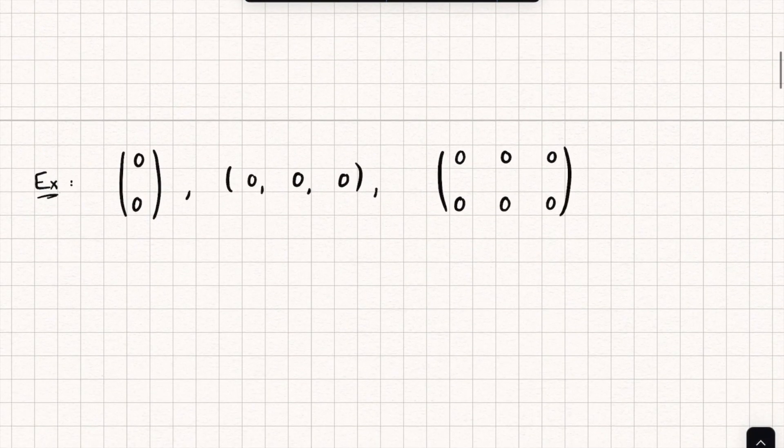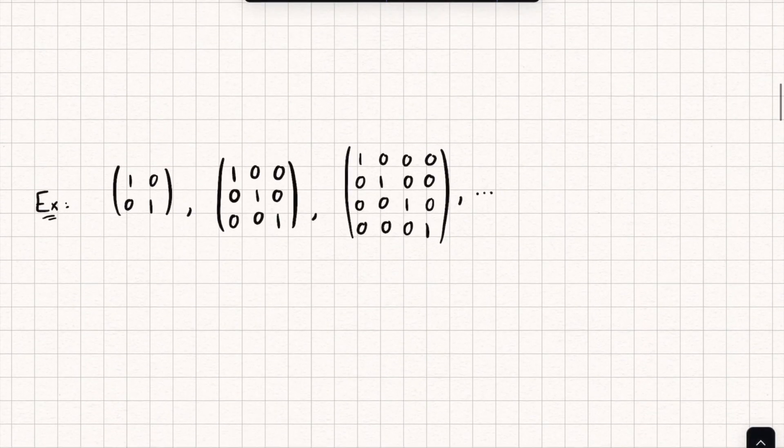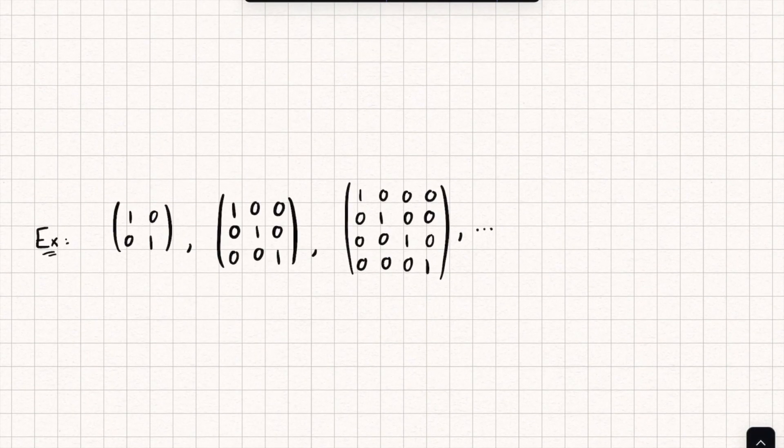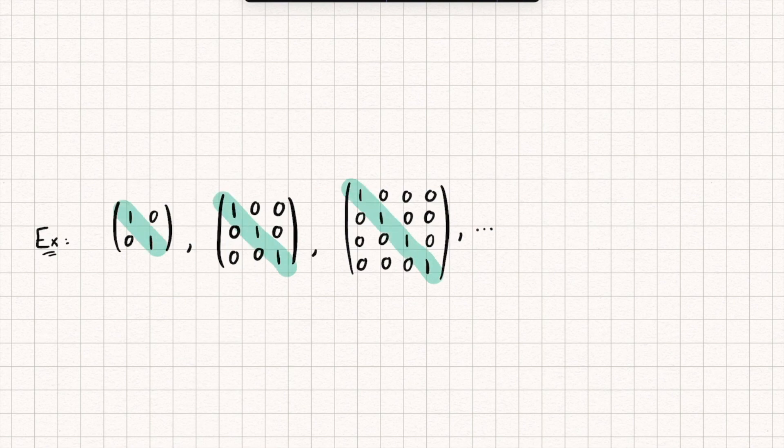If we have a matrix like this where all of the elements are zeros, we call this a null matrix or the zero matrix. So this is quite a simple idea. And finally, if we have a square matrix where the leading diagonal, so by leading diagonal I mean this one here, if the leading diagonal is all ones and every other element is a zero, we say we have the identity matrix. And we can describe that with a capital I.